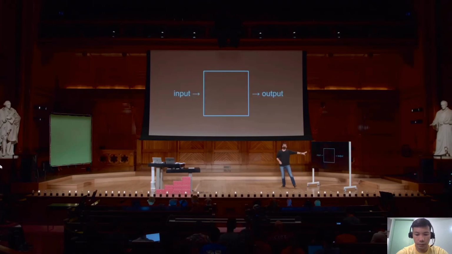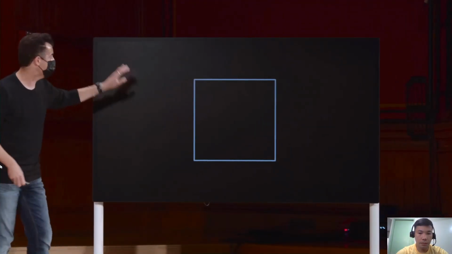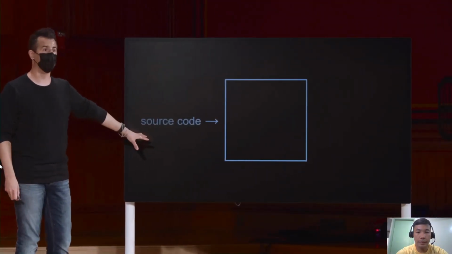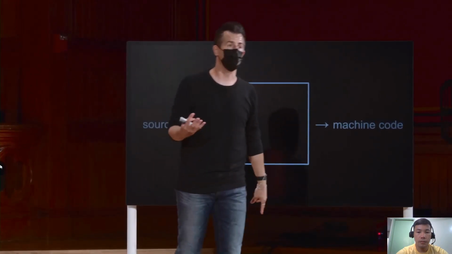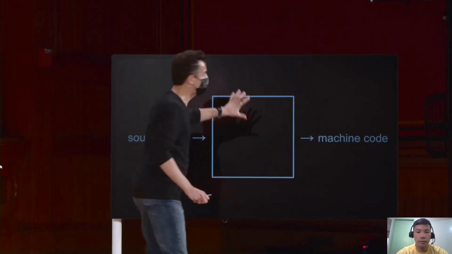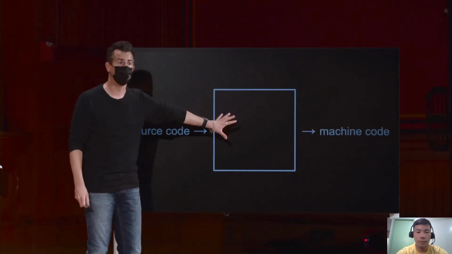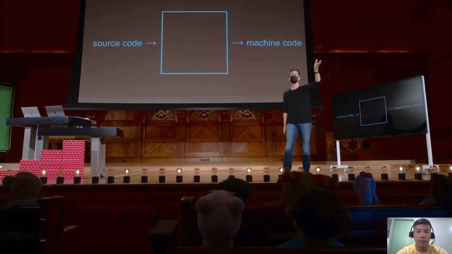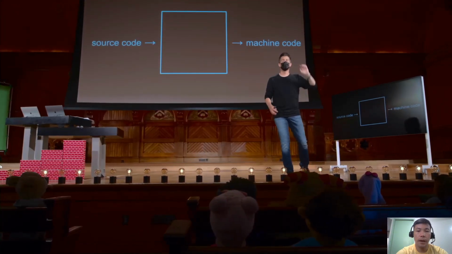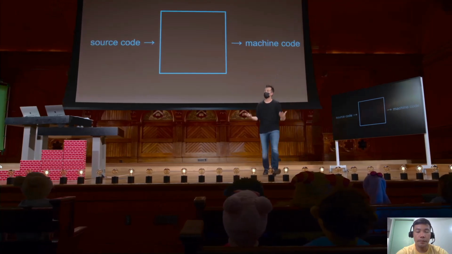So fortunately, last week's definition of computer science, of problem solving, is a nice mental model for exactly the goal at hand. I have some input, aka source code. I want to output ultimately machine code, those zeros and ones. I certainly don't want to do this process by hand. So hopefully there's an algorithm implemented by some special program that does exactly that. And those of you who do have some prior experience, this program might be called a compiler. So a few of you have indeed programmed before.